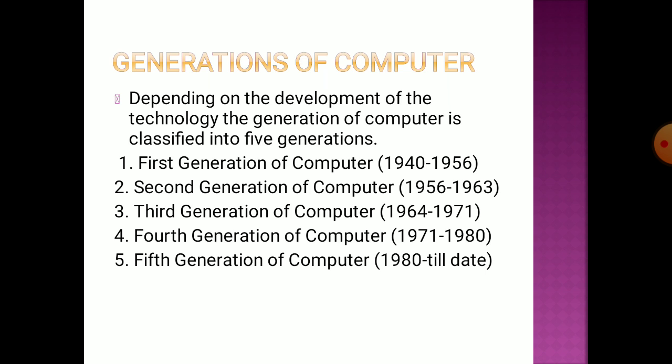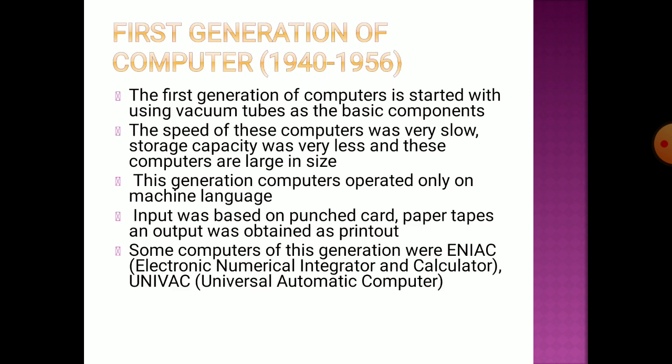If they are asking it for 2 marks, they will ask you to explain any one of these generations. So study all the generations in detail. Anyhow, they will ask one question definitely on your generations, so you will be able to answer it. Fine. So first we'll start studying about the first generation of your computer.